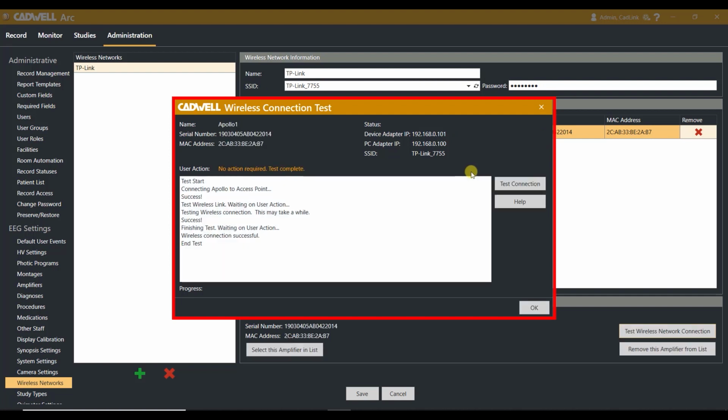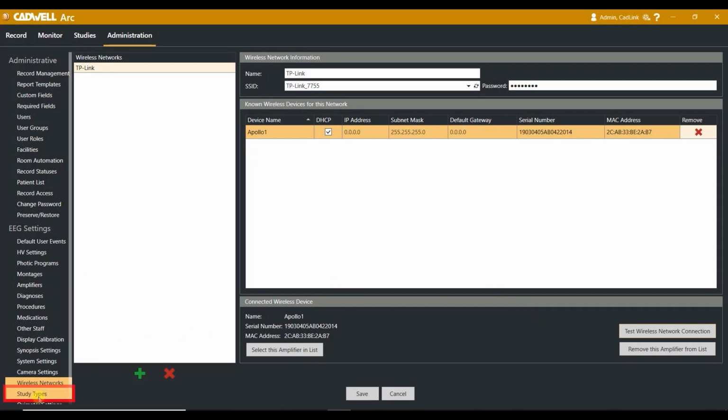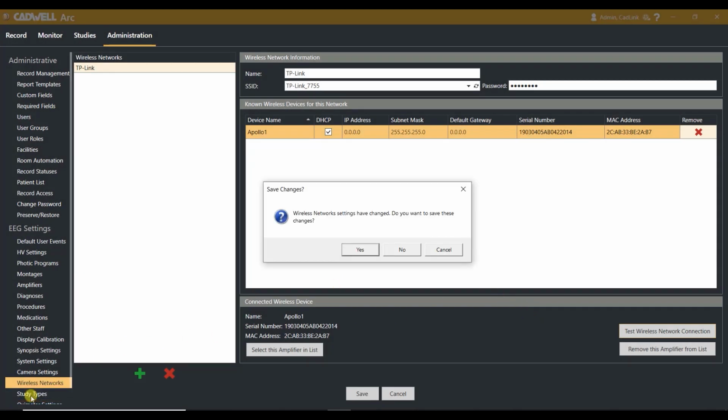Once the test is complete, you can close the wireless connection test window by clicking OK. Now you will browse to the Study Types tab and save the changes you made to the wireless network connection.